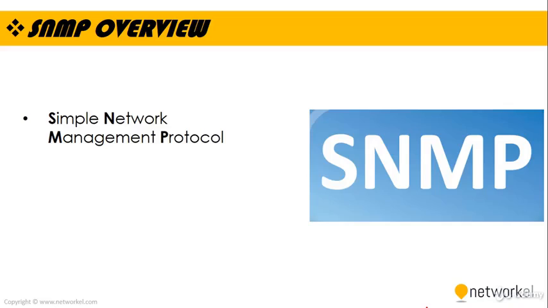Simple Network Management Protocol (SNMP) is an Internet standard protocol for collecting and organizing information about managed devices on IP networks and for modifying that information to change device behavior. Devices that typically support SNMP include cable modems, routers, switches, servers, workstations, printers, and more. SNMP is widely used in network management for network monitoring.